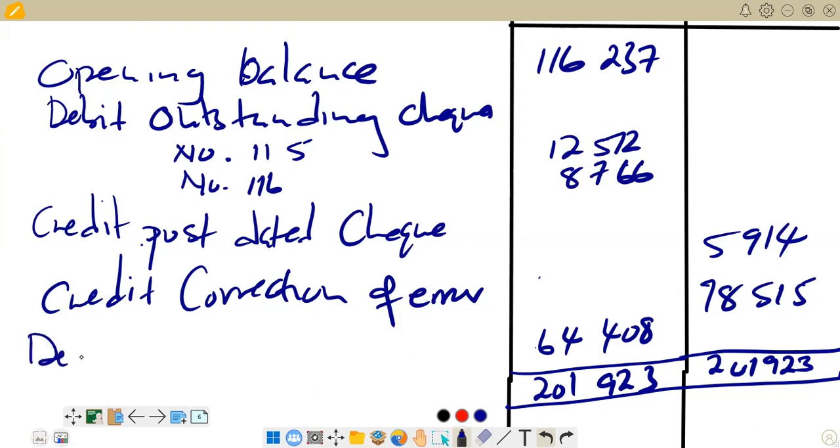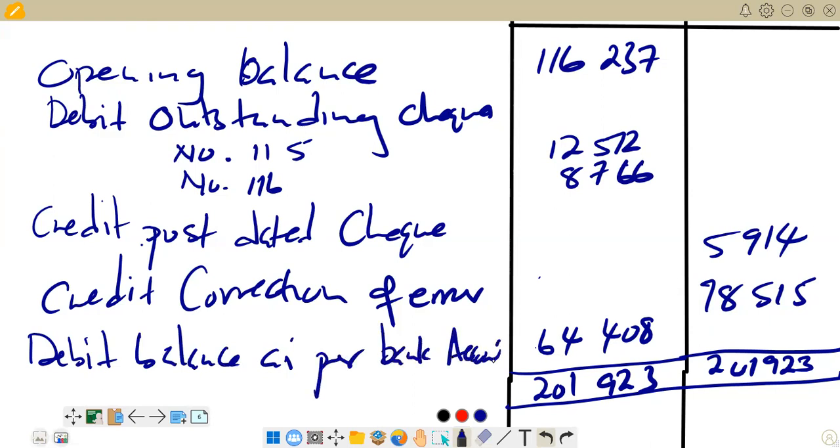This one is the debit balance as per the bank account. In the bank statement, it's a credit balance, but when you go to the bank account, it will be a debit balance. This is the amount that should be the same as the balance of the bank account. So this description is coming in the sense that it's a debit balance in the bank account, not in the bank statement. But since we are reconciling, we compare it to the balance of the bank account.